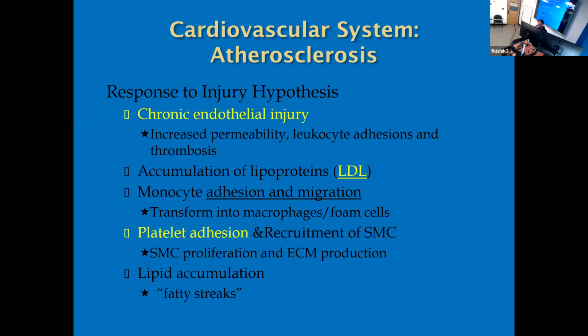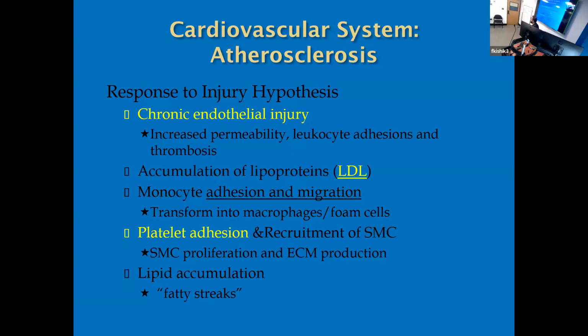So there are different theories of how MIs and everything else occur. The typical one you're learning right now is that too much LDL, bad cholesterol, leads to accumulation in the arteries, and you want to reduce your LDL and increase your HDL, which will then clear some of the LDL, and you're going to have fewer fatty streaks, less atherosclerotic disease, and that'll improve.